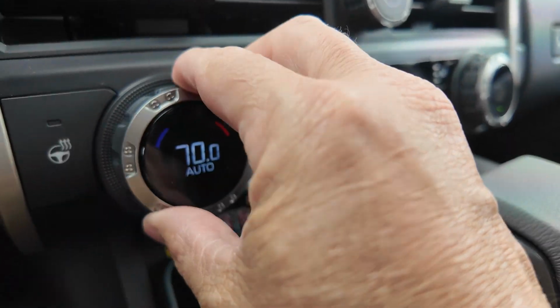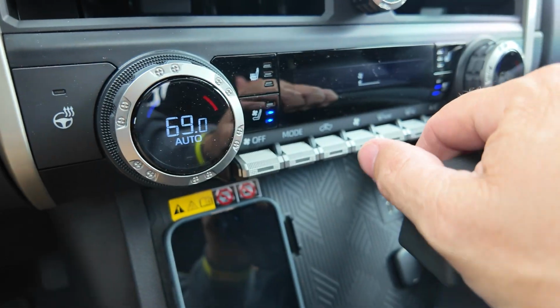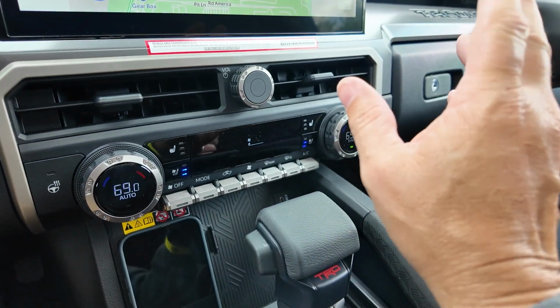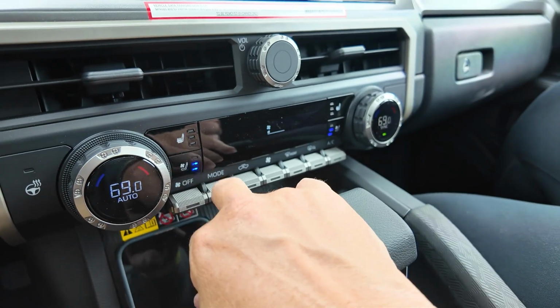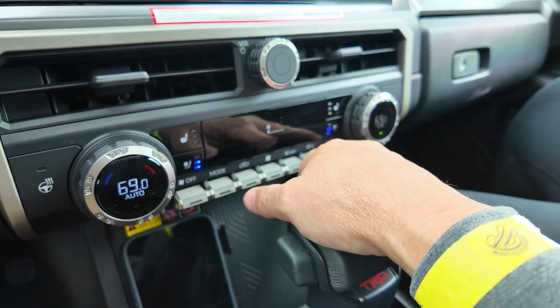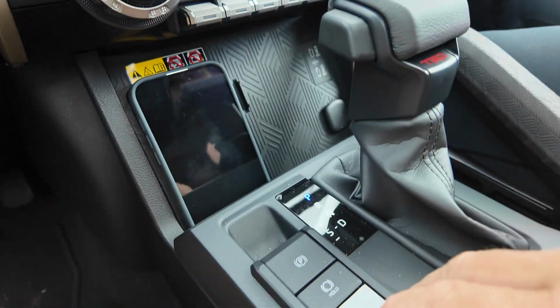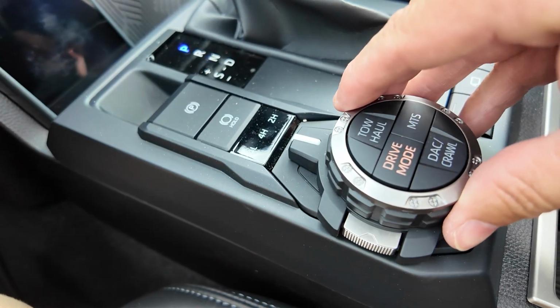Right, but you get these big old knobs on this thing. Look at that, big old knobs on this thing. Of course, it's dual climate control, so if she wants her own version of heat and cool, she can have her own. I love the tactical buttons of everything. I think it looks nice there. We turn the AC on, as you can see, popped up. Of course, being Toyota, they have a thing for these strange knobs.